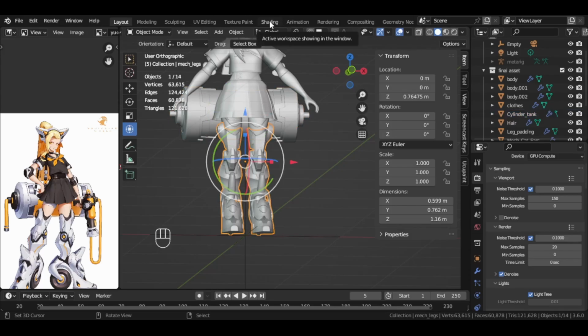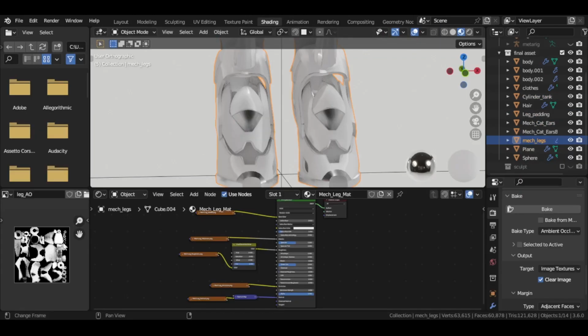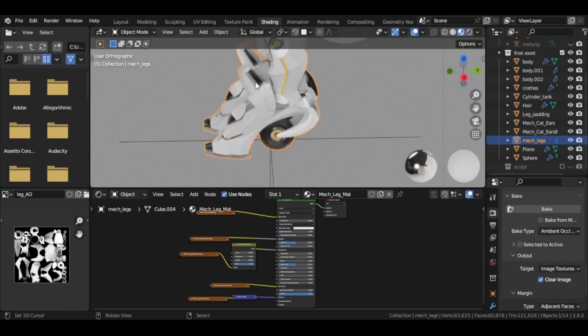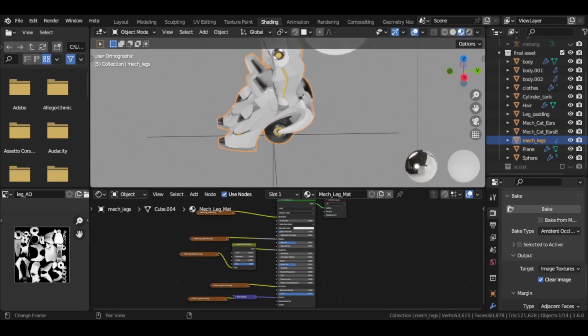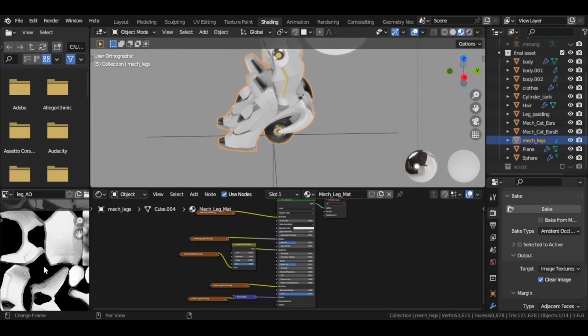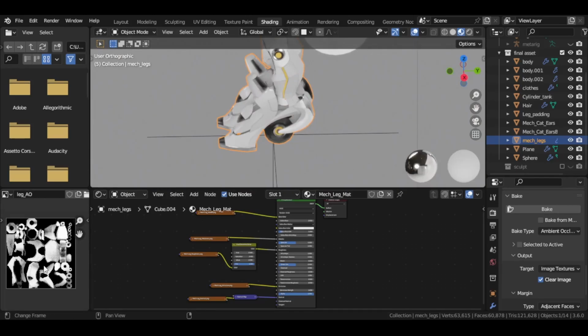So first thing I did was I baked textures, and this is how it looks finished, by the way, the legs. So I baked some textures here. I first baked the ambient occlusion, because Quixel I don't think has a native bake option in the software, so I think you have to bake things externally and then put them in Quixel.